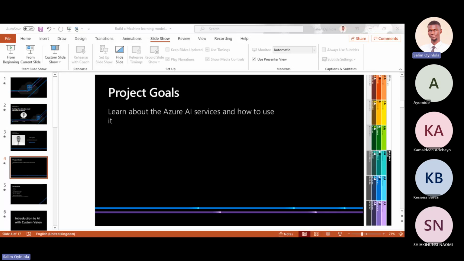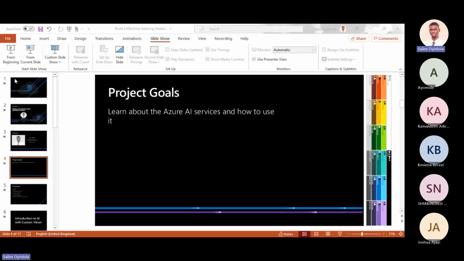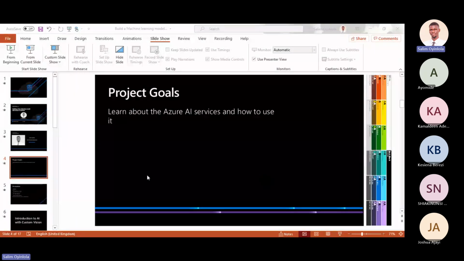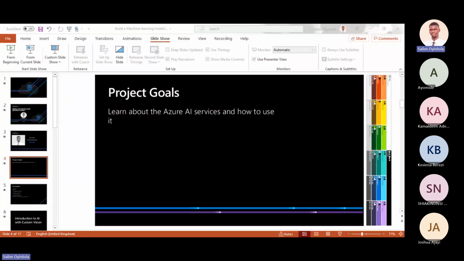Python is literally the only programming language I pride myself on being vast at. Then Visual Studio Code, which is the code editor. Then Git and GitHub, and finally we need an Azure subscription. You can go to these websites to get $300 as a student to use Azure to play around with it.